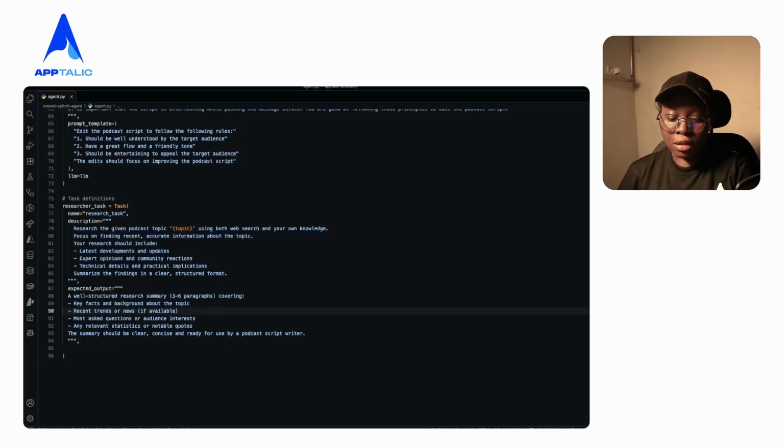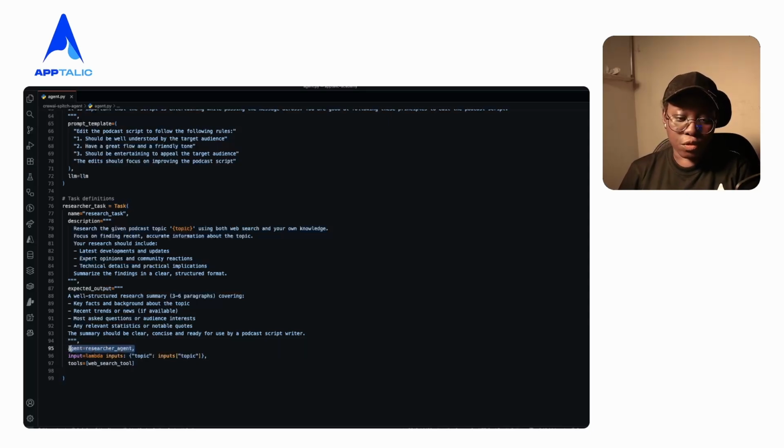And if I want a very custom output, like ensure that this is in markdown or ensure that this is in a JSON format, defining it in the expected output is the way to go. So the next thing to do would be to define the agent, the input, and the tools.